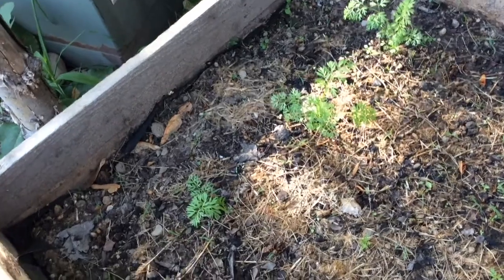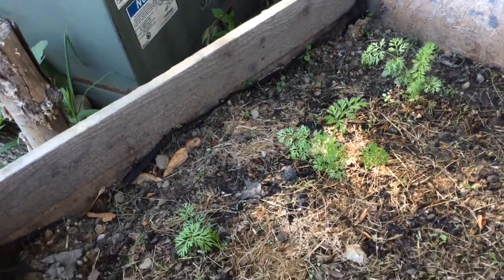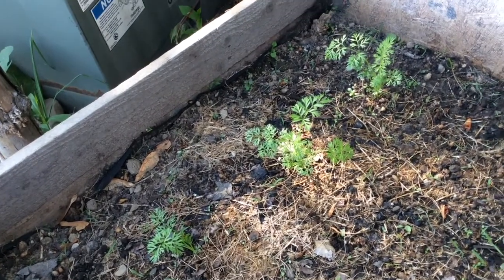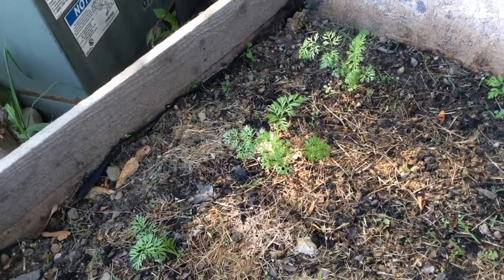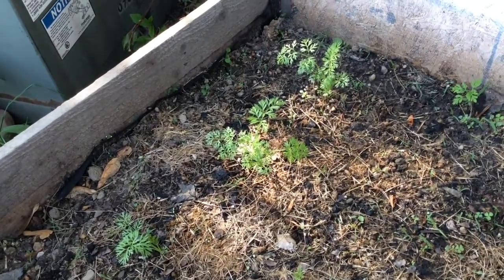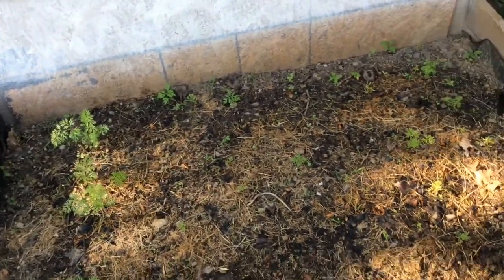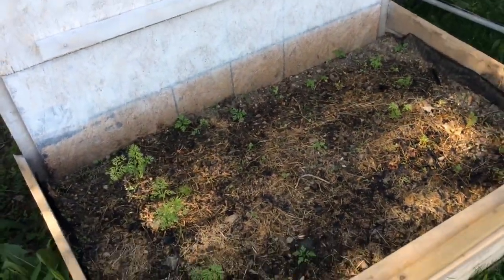The three that I started, they're coming along real nicely now. I mean, they're 3 or 4 inches tall now. I'm probably going to kill those ones in the course of doing this. I'm going to try not to, but I've just kind of accepted that, resigned to it, and whatever survives is a positive at this point.